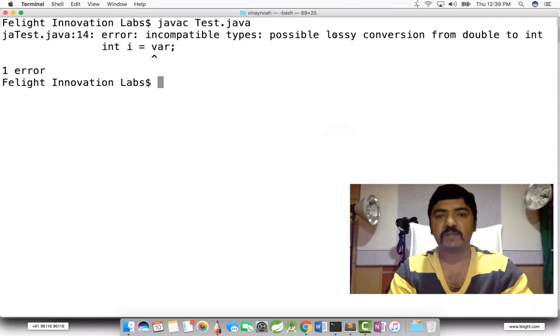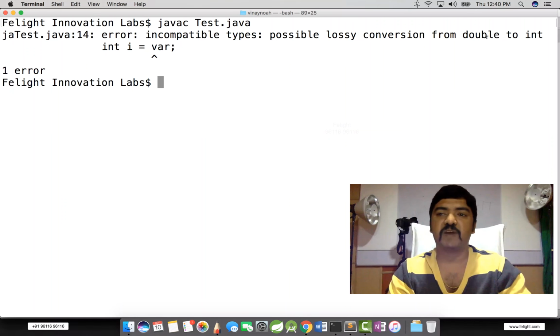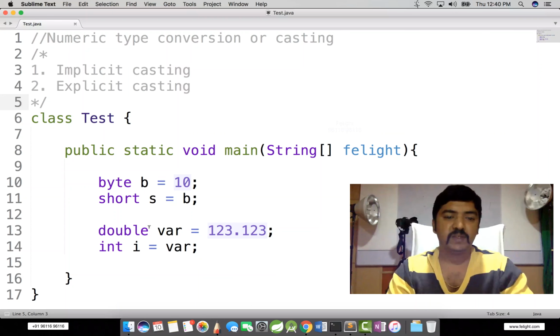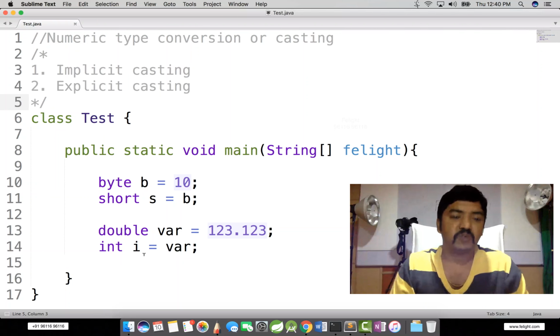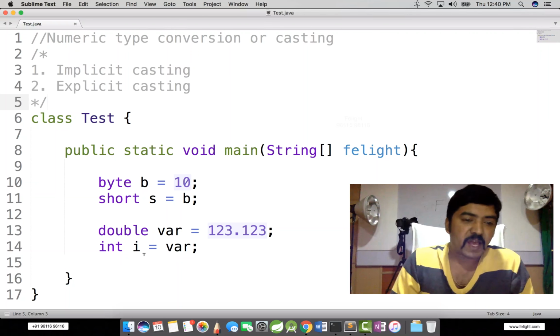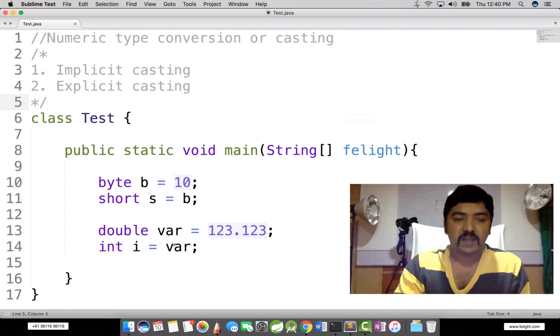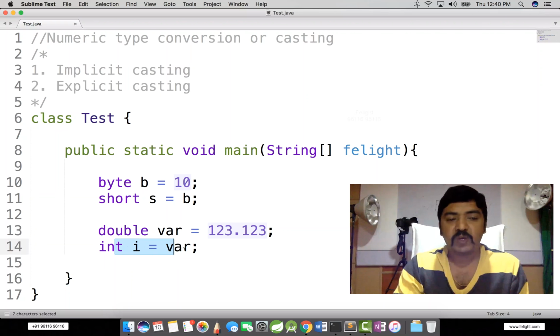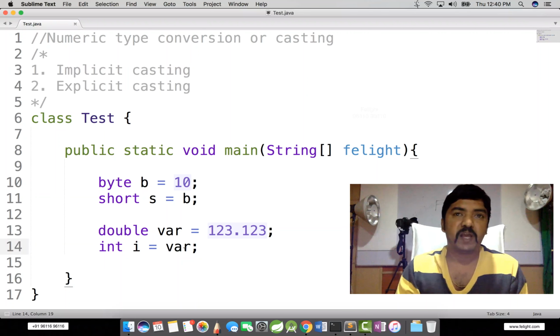Incompatible types: possible lossy conversion from double to int. The reason is that the JVM is capable of doing implicit casting from lower data type to higher data type, whereas from higher data type to lower data type, the JVM cannot do the implicit casting. So we have to tell the Java virtual machine explicitly that, dude, do the casting.